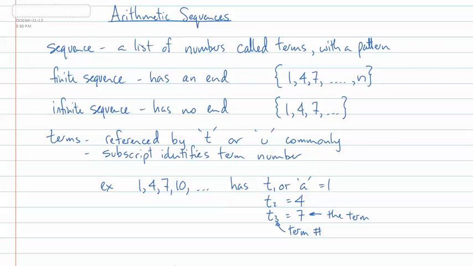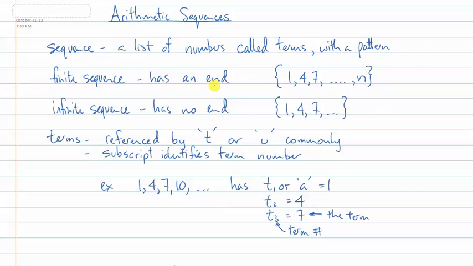Hi there. This lesson is about sequences, and specifically arithmetic sequences. First, we need to start with some terminology and make sure we understand what we're talking about. A sequence is a list of numbers, themselves called terms, that have a pattern. There are finite and there are infinite sequences.